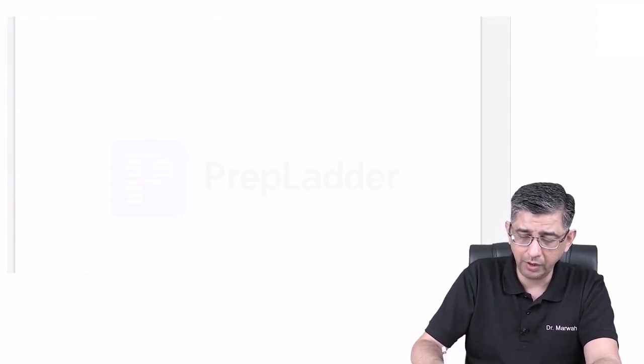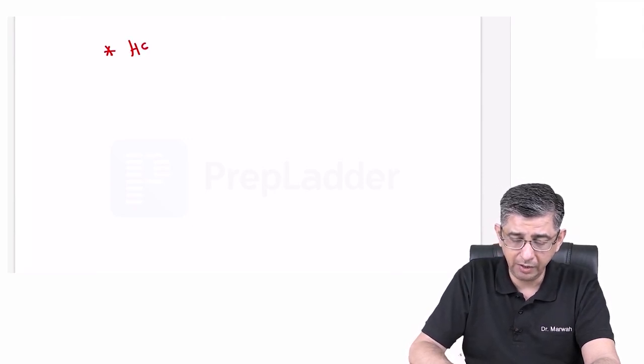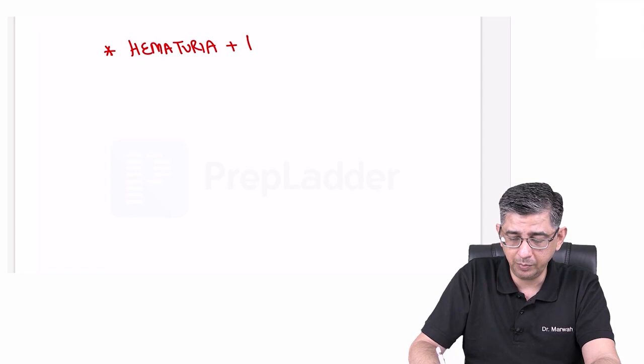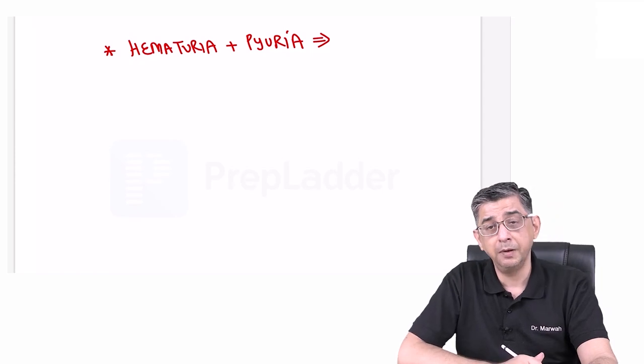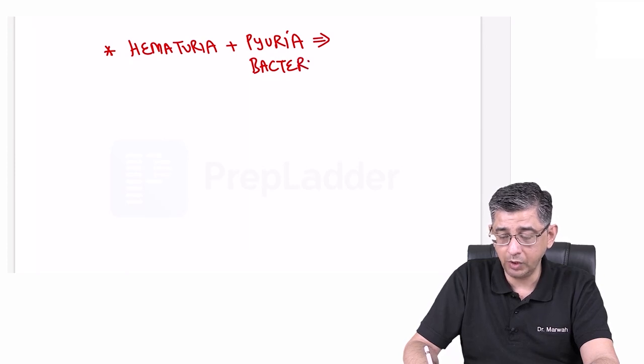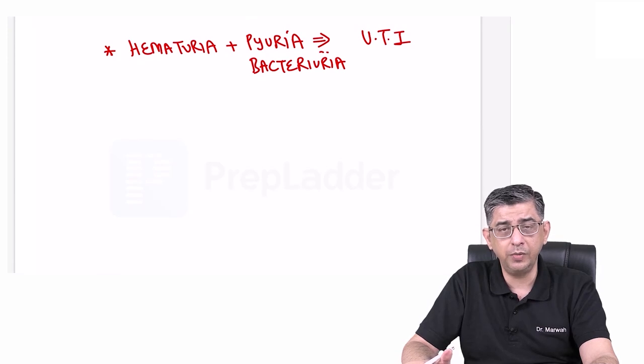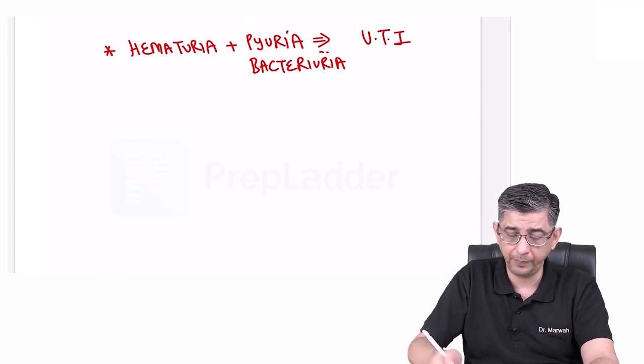So let me just jot it down, though the next information that I'm going to say is very simple and very straightforward. Say you are getting a question in which there is information given of a postmenopausal female, and she could be having recurrent episodes of UTI which is contributing to pyuria, bacteriuria, and even a hematuria. So yes, the message is that you can be having hematuria even in a urinary tract infection, and if the kidney is involved, I'll call it a complicated UTI, that is a pyelonephritis.